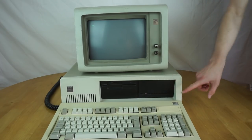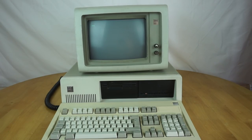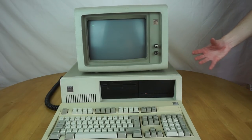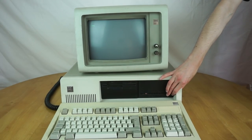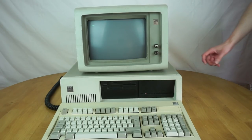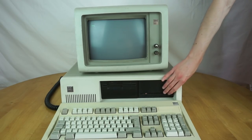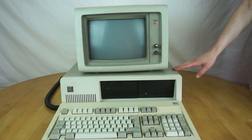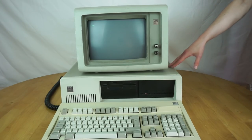It also has a 20MB hard drive. That has been replaced — it originally came with a full height 10MB drive that was effectively dead; it spun up and everything but had bad sectors on sector 0, so you couldn't format it. The drive I've put in instead is a Seagate ST225, which is a half height 5.25 inch drive. I don't feel too bad about putting that in, because even though it's not the exact same model, XTs of this generation were completely available with those drives — it is a drive these could have come with.